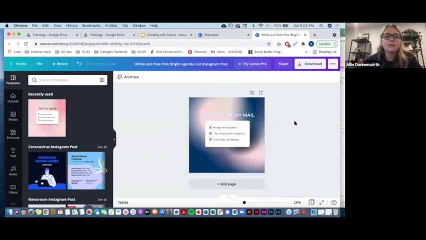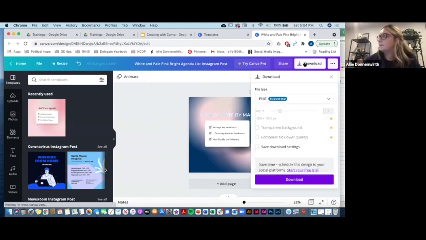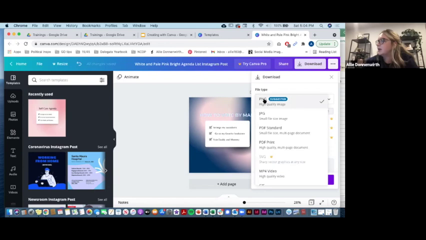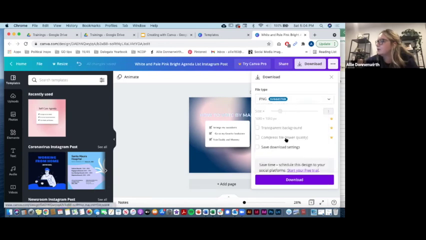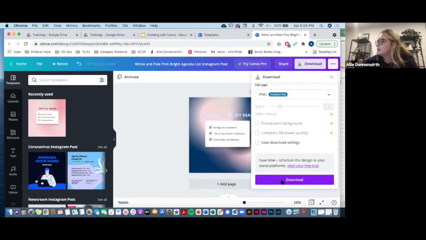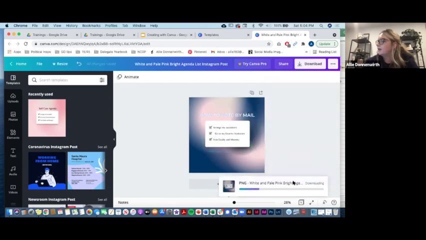But then, let's say this was the most beautiful thing we've ever made and we are ready to save this, you would go to download a PNG. PNG is the best thing to be sharing for web. If you wanted to print, a JPEG is better. PDF is always best, but JPEG would be a better way to print. It keeps the pixels and the colors more consistent. But usually everything you're doing at the county level, most of this is going to be digital. So let's keep this as a PNG. We're going to download, and then that would save to your computer.